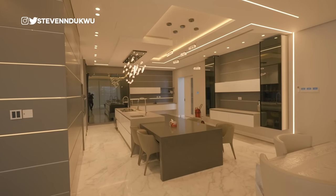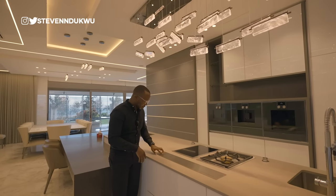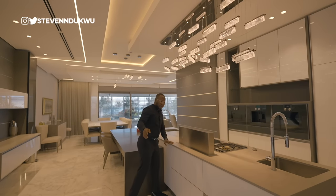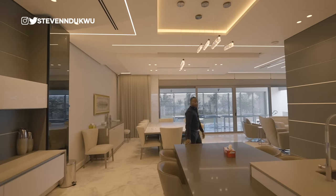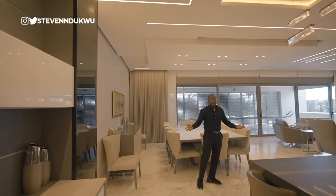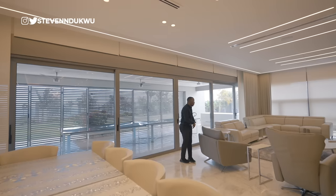Down here you have another sitting arrangement — a living-dining situation for your friends. If I owned this property, I'd have breakfast here, lunch somewhere else, dinner upstairs — you can really choose where you like to eat with friends or family. This area then opens into the main living room on this floor, with a console and another seating arrangement. The quality of these couches — I mean they look like $20,000 and upwards. They really spent a lot of money furnishing this property.